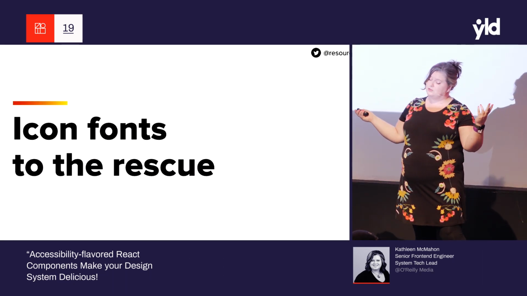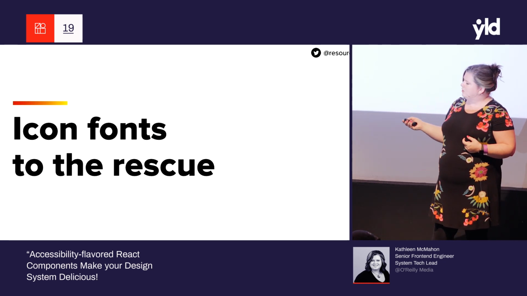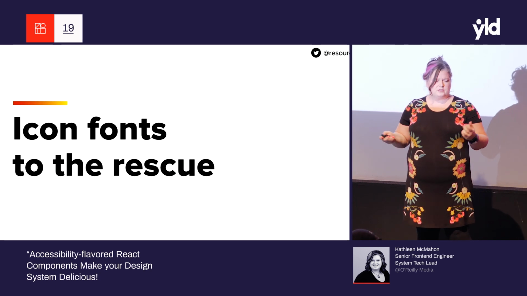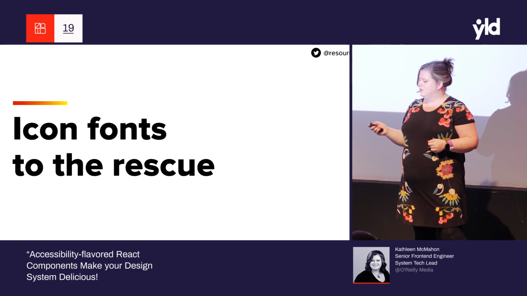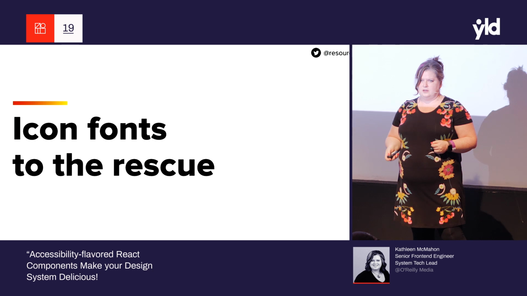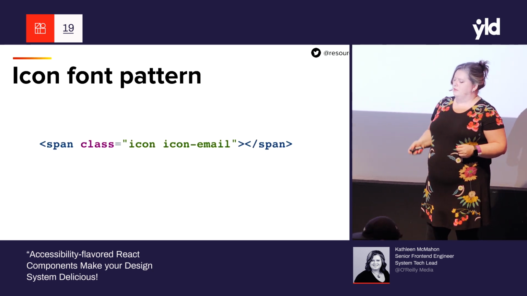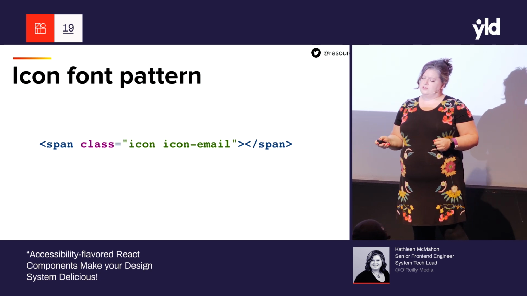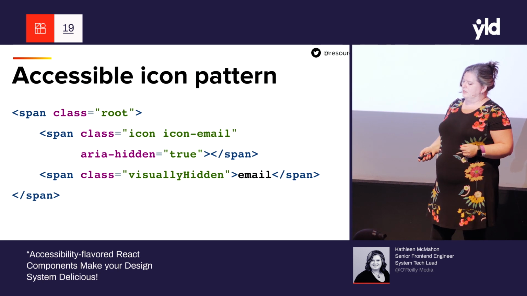So icon fonts to the rescue. It's tried and true. So we will revisit SVG icons in the future, but for now, we are gonna go with icon fonts. So I'm gonna show you a pattern that you can use to create an accessible icon using semantic HTML and the icon font technique. So this is typically what you will see as an icon font pattern in the wild, but it's not accessible. This is an accessible icon pattern, and let's break it down.